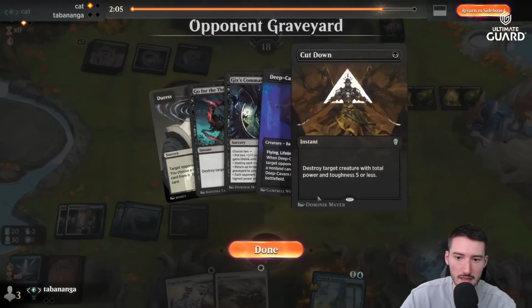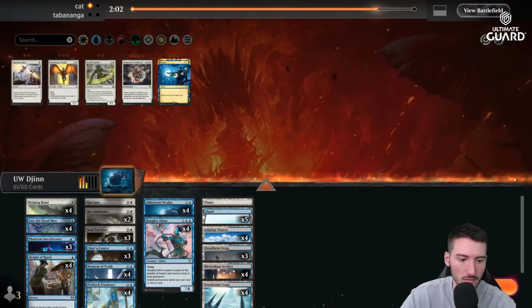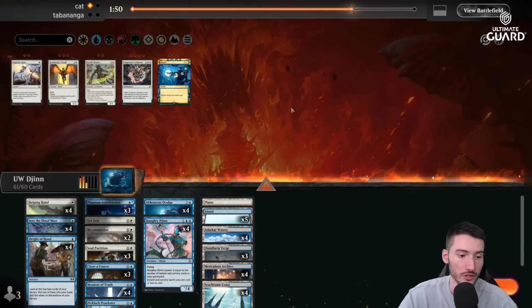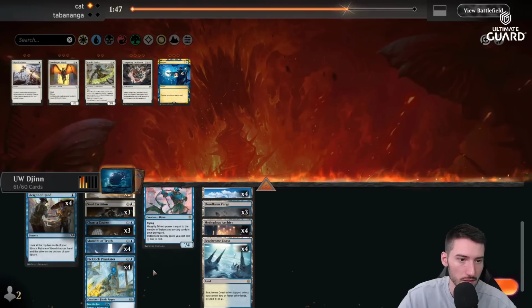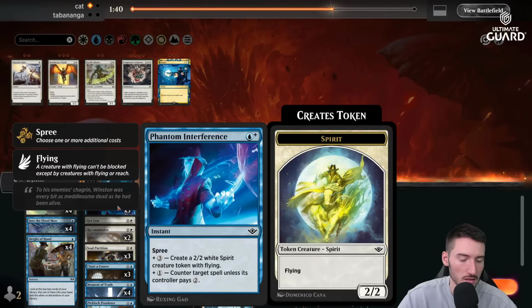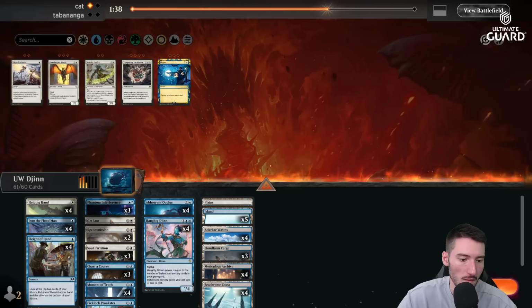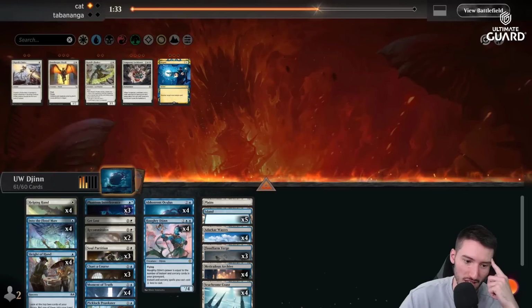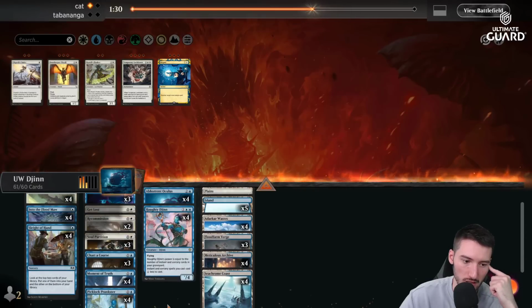Might want some negates. This is a matchup where I could see Monastery Mentor being good. Anyways, I'm thinking about negate, but I don't really know what to cut. Into the Flood Maw seems fine. It's good against that 6/6 demon at least.